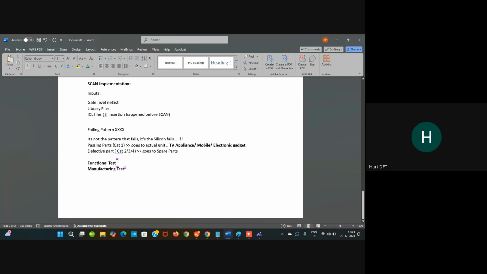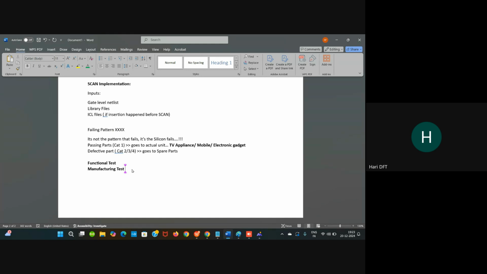Yes, you can term it as validation. Even we DFT people call it validation, but the patterns we validate do not account for functionality testing. We account only for manufacturing test. The DFT pattern only tends to manufacturing test.